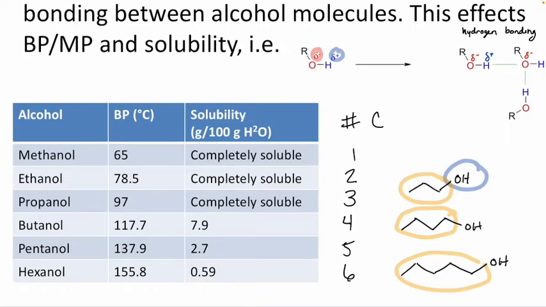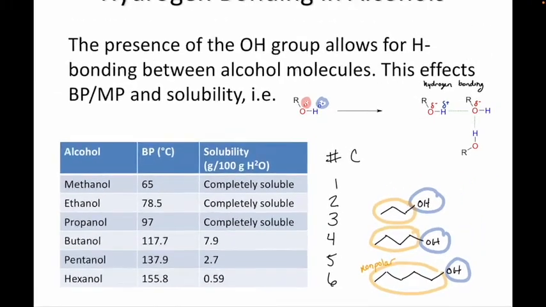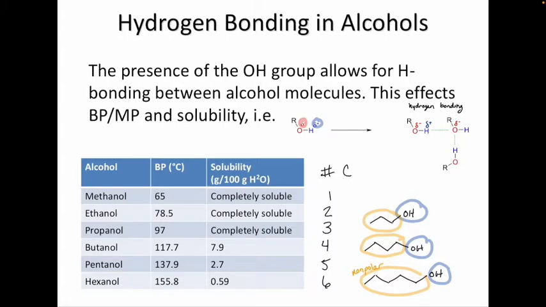Again, they all have that polar OH group, but there are these dueling forces between the front half and the back half of the molecule. The OH group likes to interact with water. It's nice and polar. But as that carbon chain grows, as that back half grows, it'll be increasingly less soluble in water because this part's nonpolar. This back half here is nonpolar. So these hydrogen bonds are an important force in alcohols. Again, alcohols have a relatively high boiling point compared to all the other functional groups that we've studied thus far because they can form these hydrogen bonds.